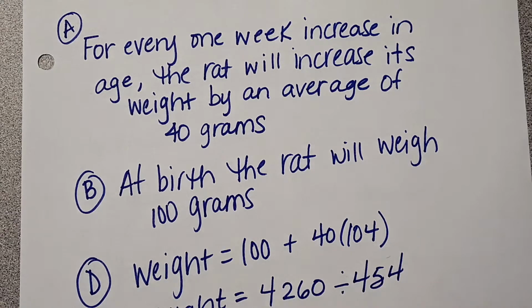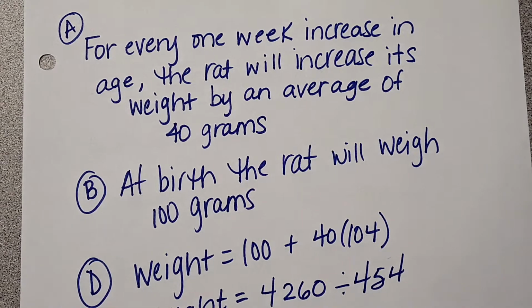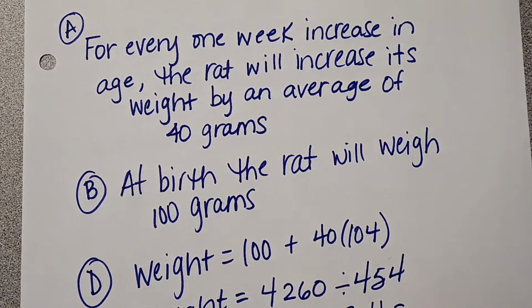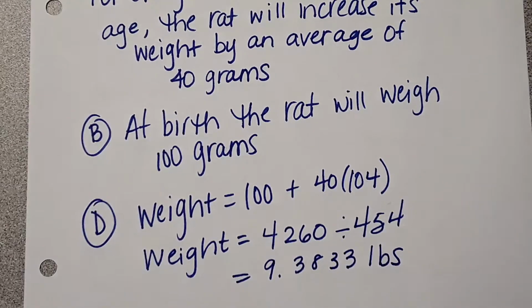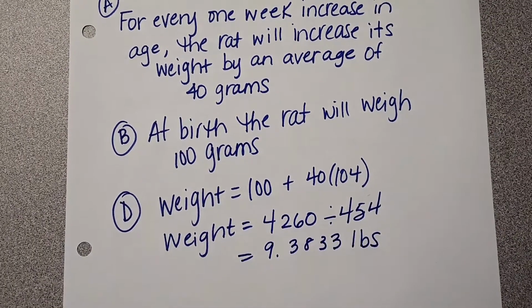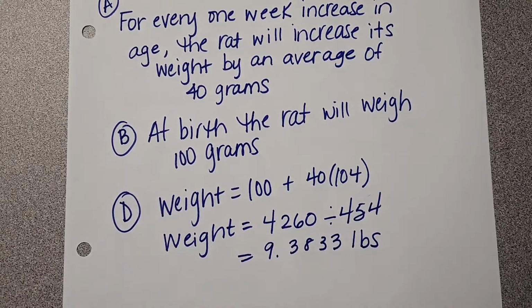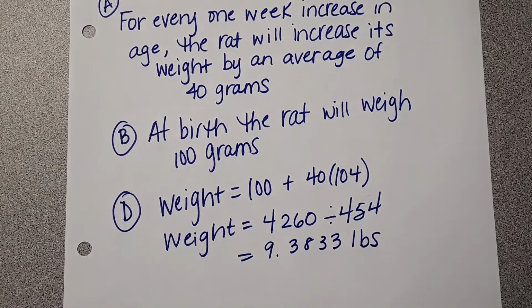Do we have to do that? Well, it tells you to. It gives you an idea, to help you assess the result, if you know grams, that's good. So did you get 9.3833? Okay. So after 2 years, you would have a rat that weighed about 9 pounds. Yes, Jeffrey? Do you always want rounding to 4 decimal places? Yes, we always go to 4 decimal places.